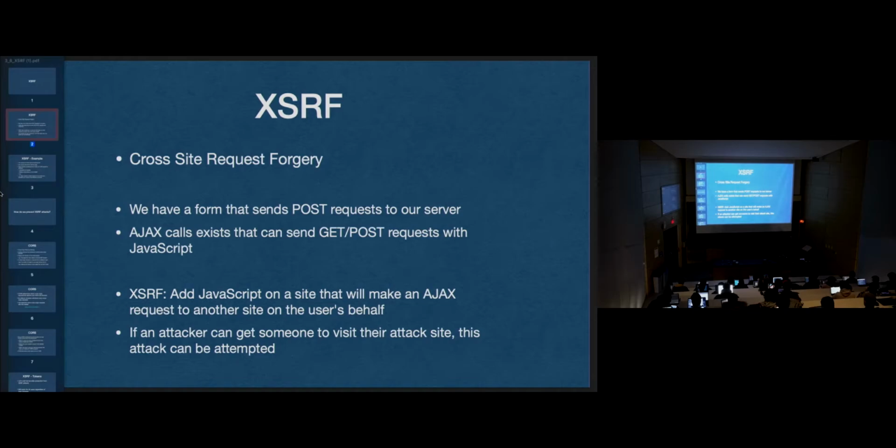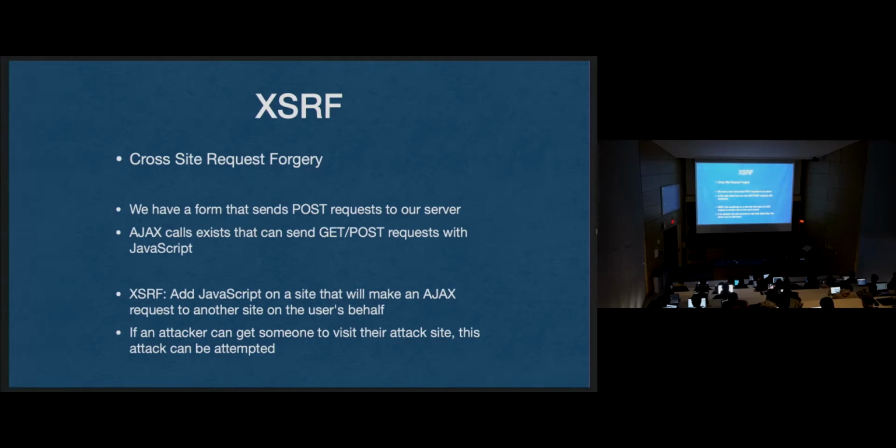So if you ever see that X, it usually means cross, meaning that we have two different sites. You have your attack site and the site that you're attacking, and you get your users to have something over here where they're attacking something over there. So you get somebody to click on a risky link, and it ends up attacking their banking profile or something like that. That's the cross part of that. Usually we're going across different origins. So cross-site scripting, cross-site request forgery, when we have a request being sent from another site.